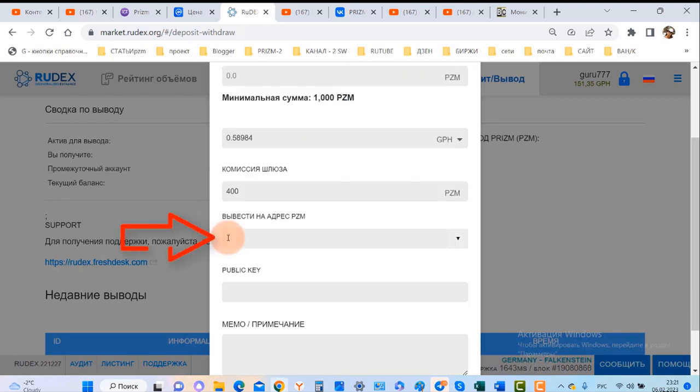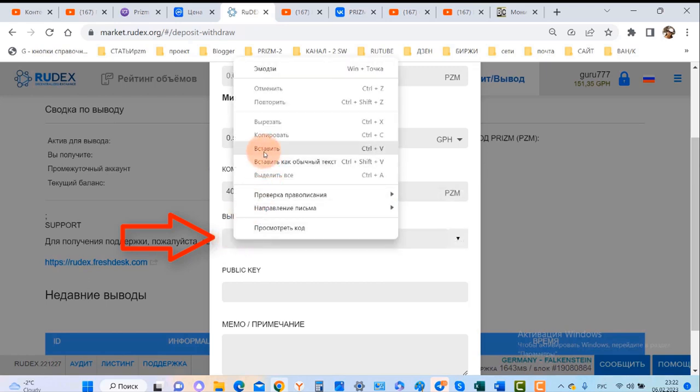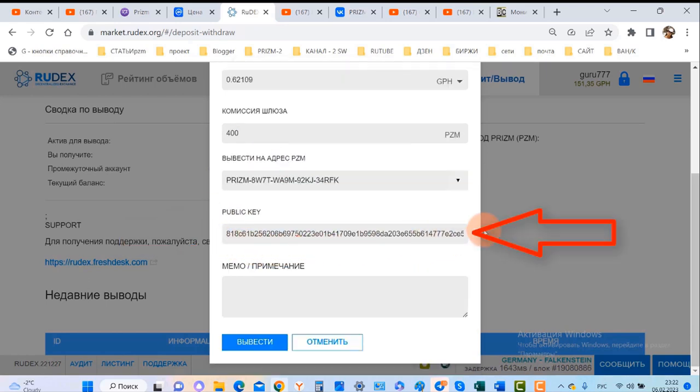Here we insert the address of the wallet to which you will withdraw coins. The address looks like this. If there is at least one transaction on the wallet, then the public key is written automatically. If the wallet has just been created and there is not a single transaction in it yet, then you need to enter the public key yourself. Remember, no exchange asks for your private key to your personal Prizm wallet. When withdrawing to a personal wallet, the memo phrase is not written. If you withdraw coins to other exchanges, where the exchange gives you a memo phrase, then it is inserted into this field. Check all the completed data and click send.